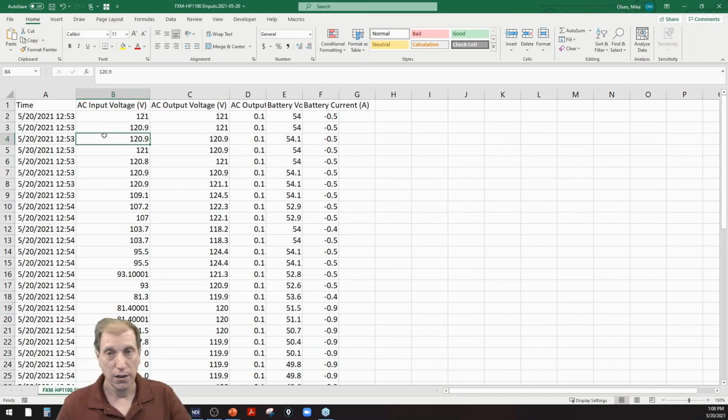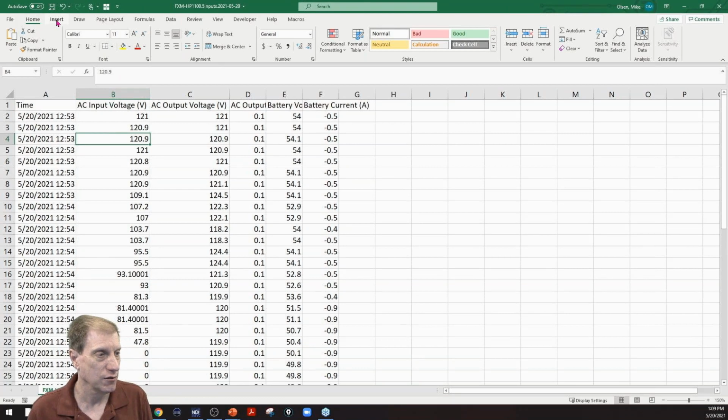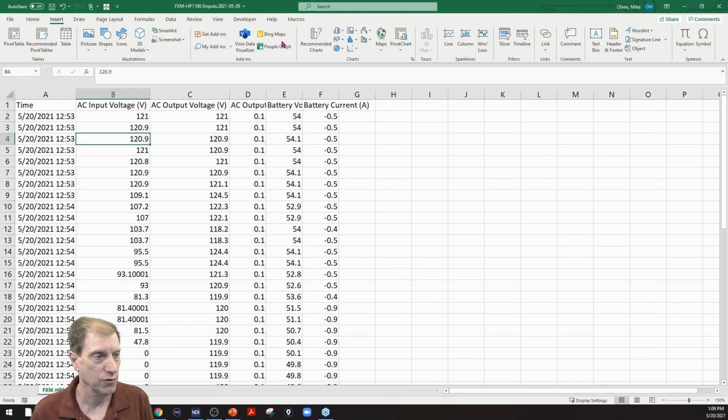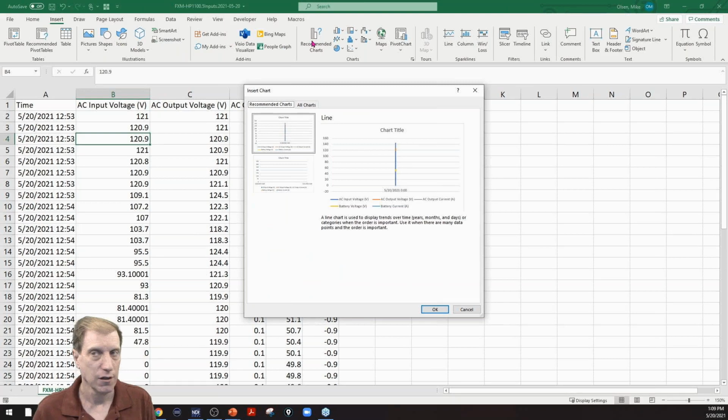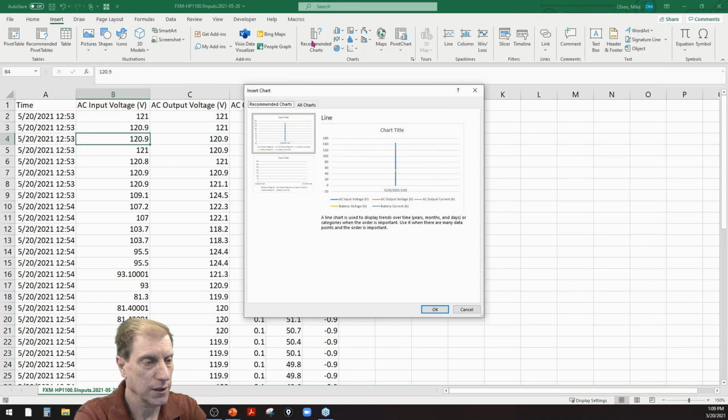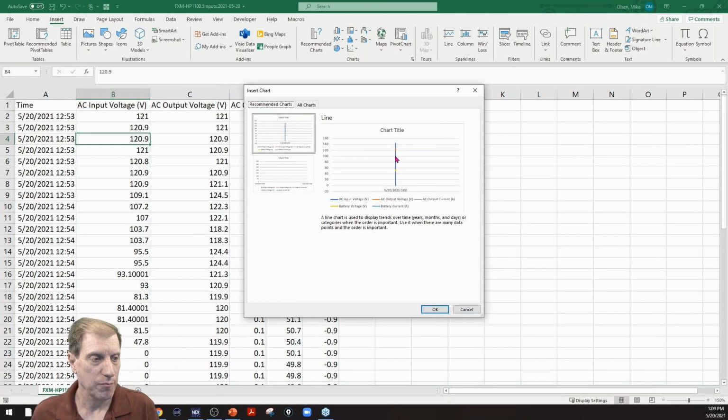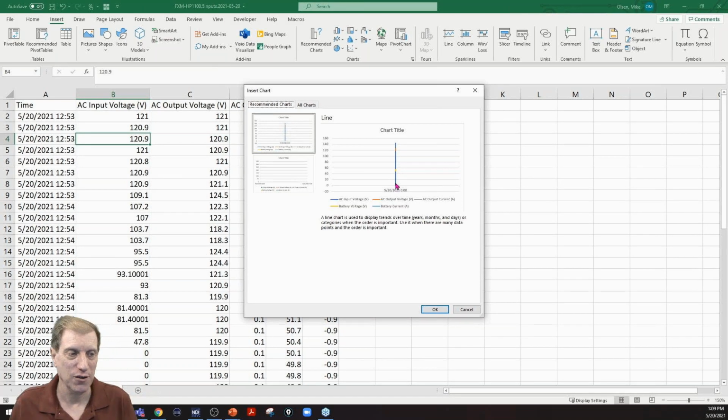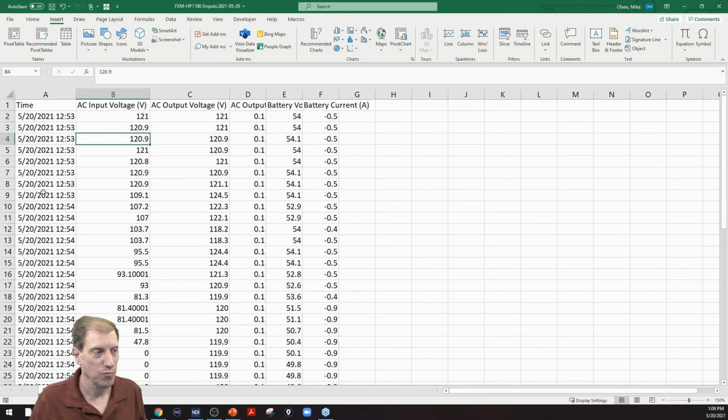All right, so how do you make a chart with this? Well, it makes it pretty easy. You just go over here to Insert, and then we go over here to Recommended Charts, and then this pops up. I can't zoom in on that. Notice what happens when you click on recommended charts: it gives you a sample look so you can see what your data would look like. It's already grabbed your table and given you a little preview. Notice what our data looks like. It's a straight line, right? There's something going wrong. The reason it's doing that is because of the way that it's interpreting our date timestamp.